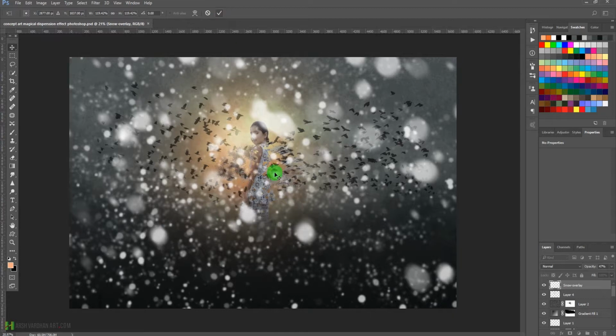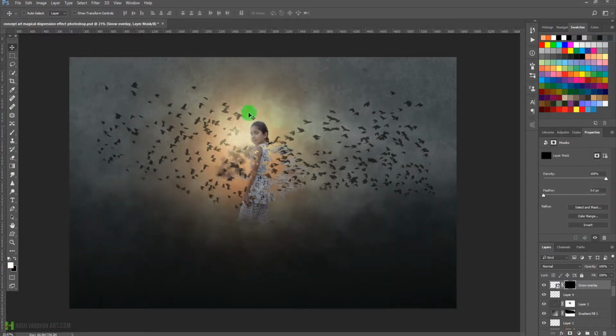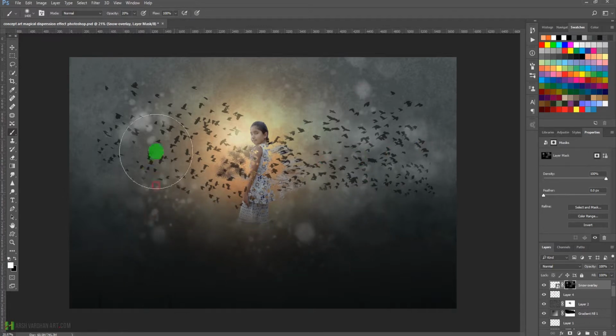Press enter, and I'm going to create a black mask. So by pressing Alt I can click, and this is going to remove it, and take the brush tool, and with 20% opacity I'm going to paint a little bit over here. So it is going to create this kind of a result.